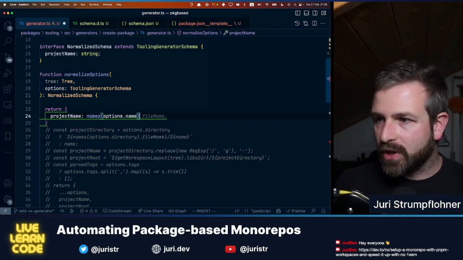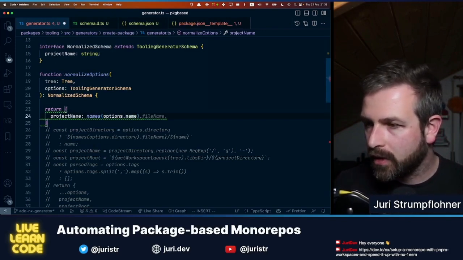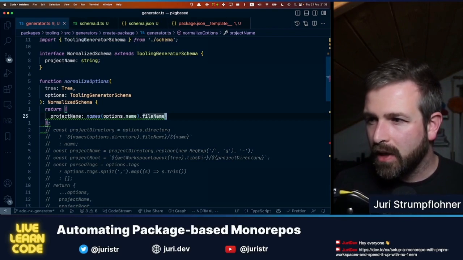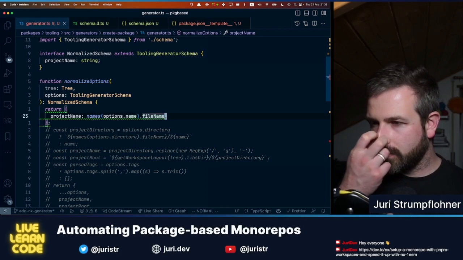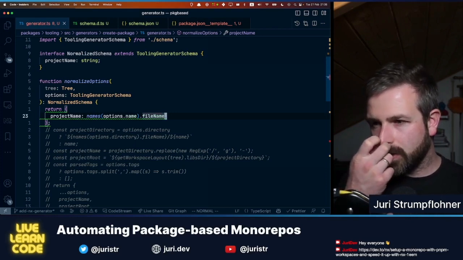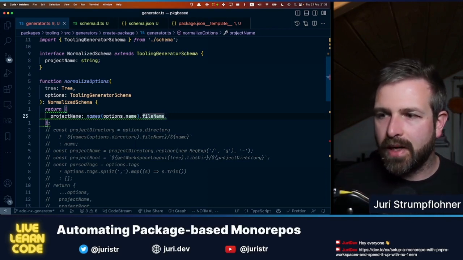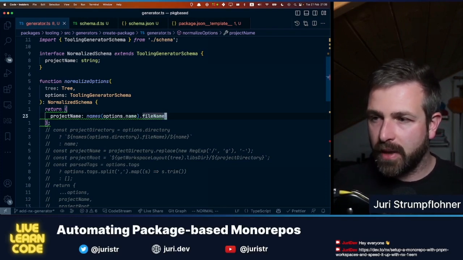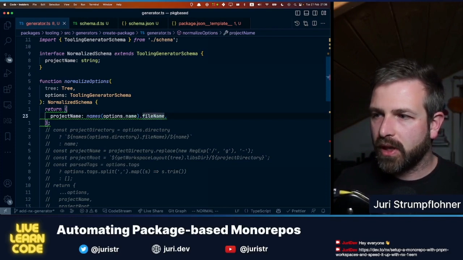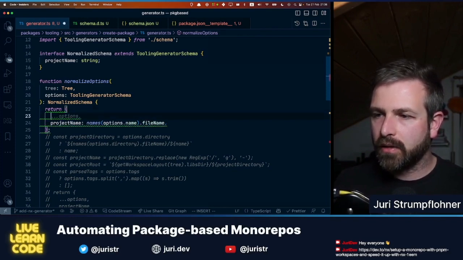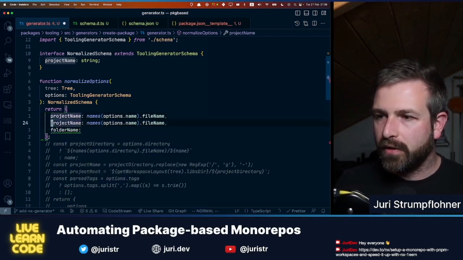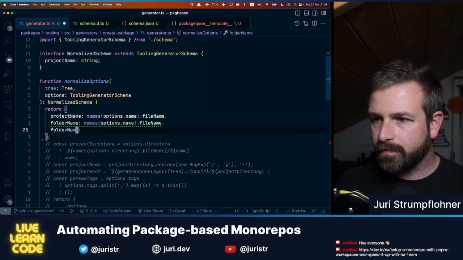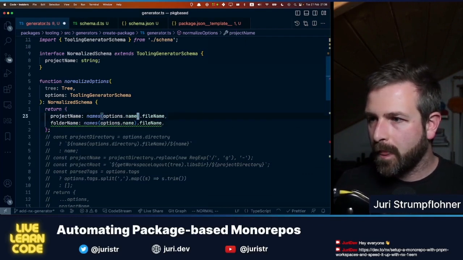So in our case, let's just give that and say here, this should be file name. And why do I say file name? Well, because we need to generate here a directory, and the project name, I'm just thinking, because probably we can do something like, I don't know whether we need folder name as well, because the folder name would be the file name, right?